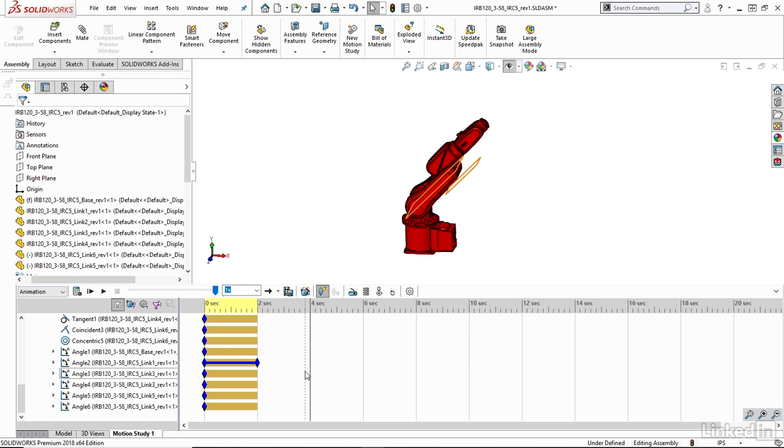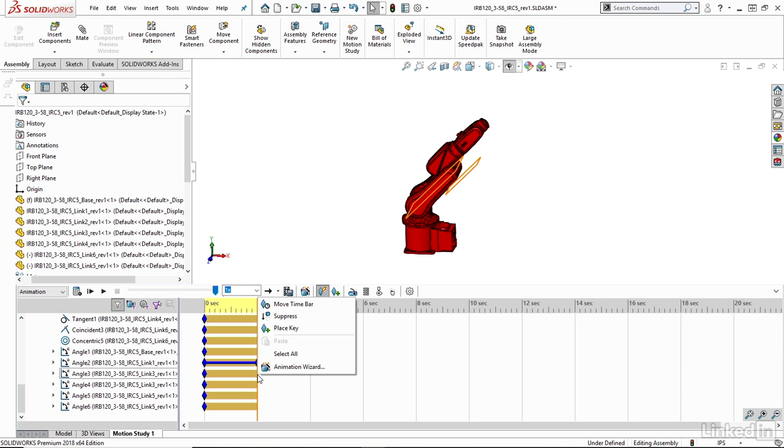But let's say instead I want first my angle 2 to rotate from 0 to 2 seconds, and then my angle 3 to rotate from 2 to 4 seconds. So what I have to do there is also set the initial point. One way I could do that is just go to 2 seconds and place another key here, for example.